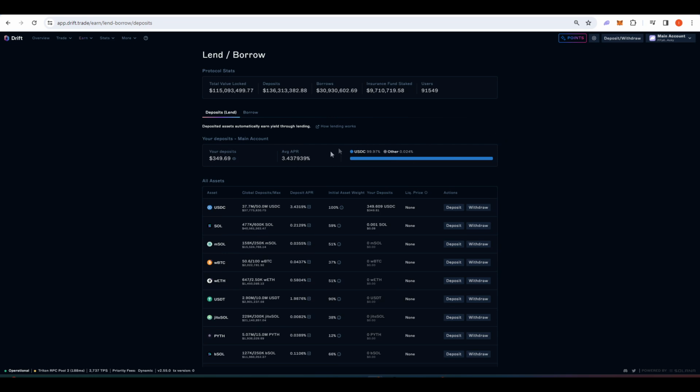Whenever you deposit funds into Drift, they automatically get put into the lending pool here, and that's how you're automatically able to start earning yield whenever you deposit into Drift. Additionally, you can borrow from Drift as well. So you could deposit like $350 worth of SOL and then withdraw $100 worth of USDC and use that USDC to go farm a different Solana protocol if you wanted to. And it's my belief that you'll probably get some points if you're using the borrow function here on Drift.